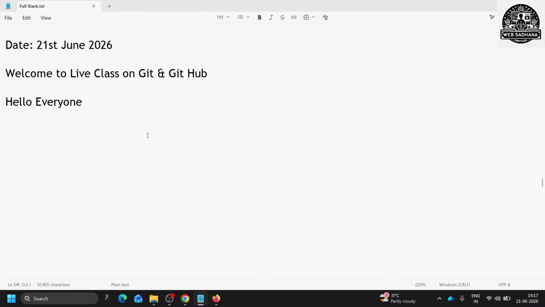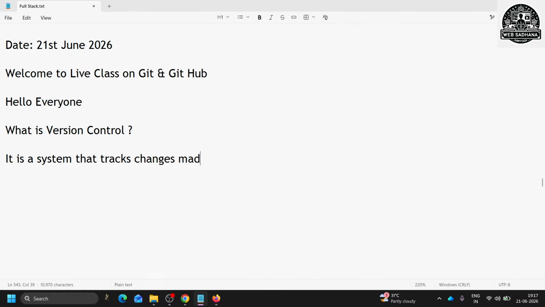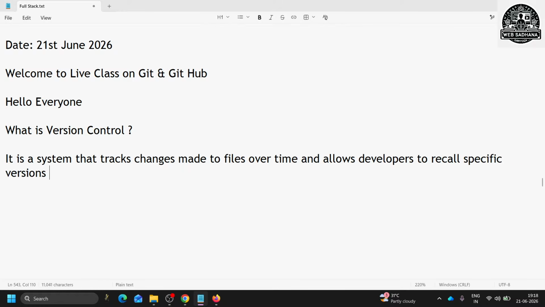Let's start with my first definition, which is: what is version control. It is a system that tracks changes made to files over time and allows developers to recall specific versions whenever needed.